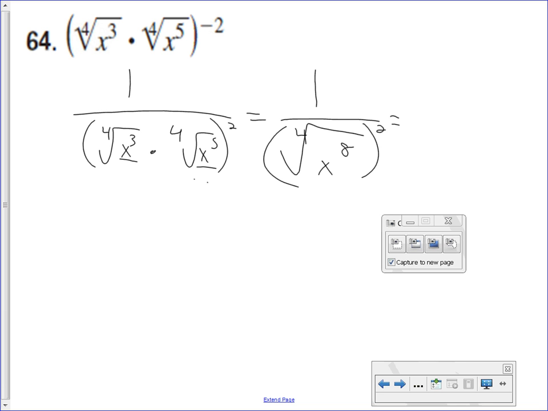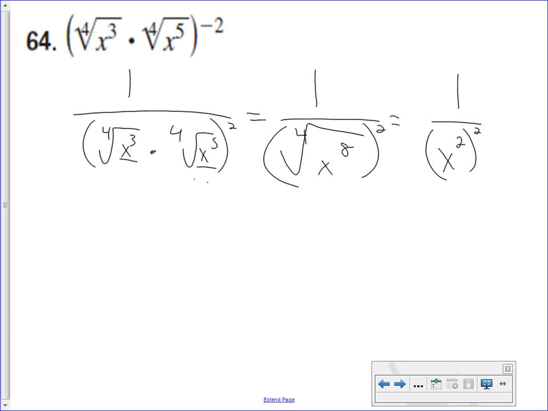Now, what's the 4th root of 8? Or how about this? How many times does 4 go into 8? Twice. What's your final answer? 1 over x to the 4th. You're done. Nope, the 4th root went away when you divide out. Remember, the 4th root of 8, 4 goes into 8 how many times? Twice. So it's gone. There's nothing left. There's no leftover.